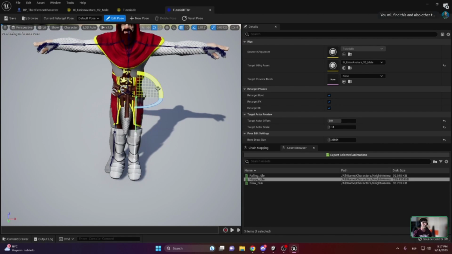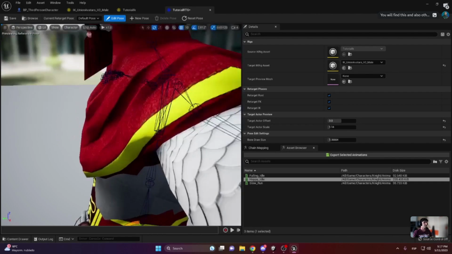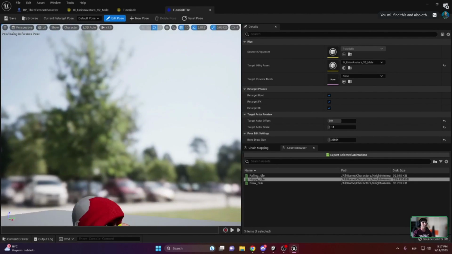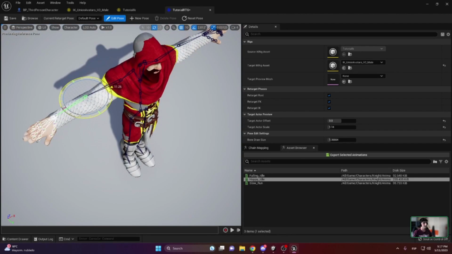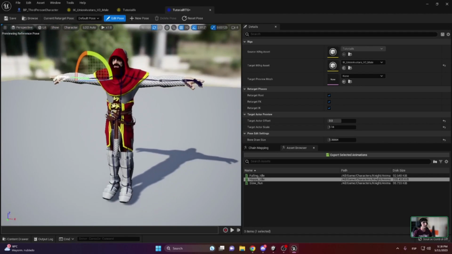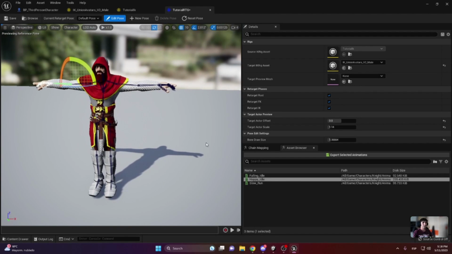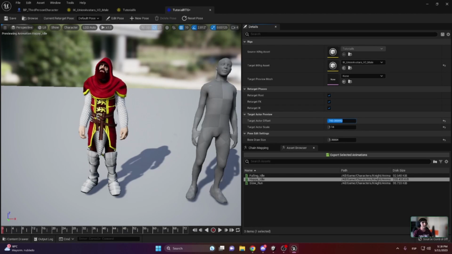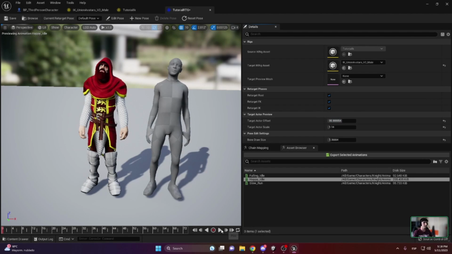You can do it much better with more time and patience. But if it's pretty similar, it will automatically give good results. So yeah, something like that. I think it will work. So now let's get out of the edit pose and let's separate the avatars. And as you can see, that looks way better.